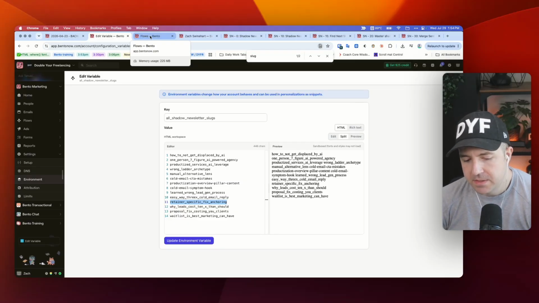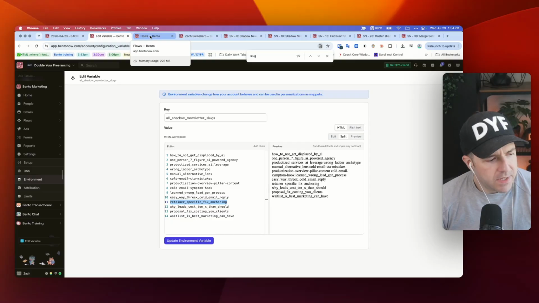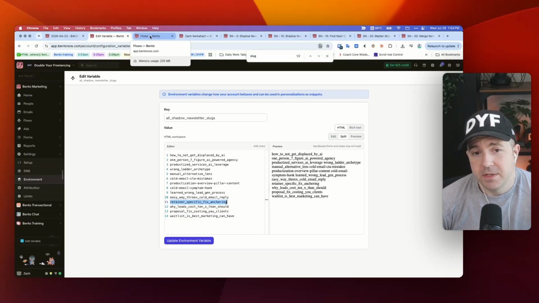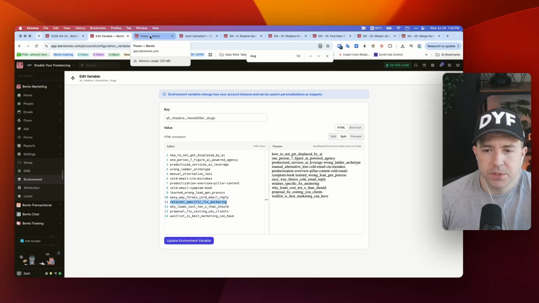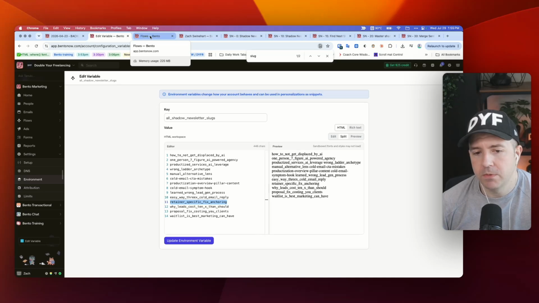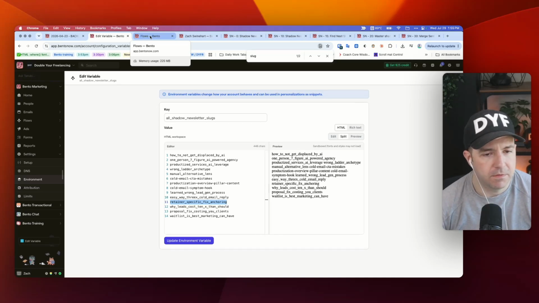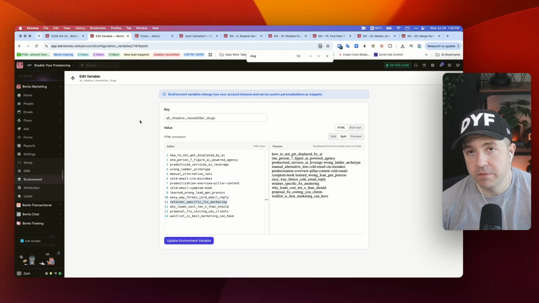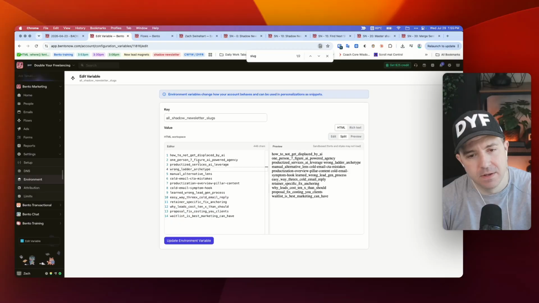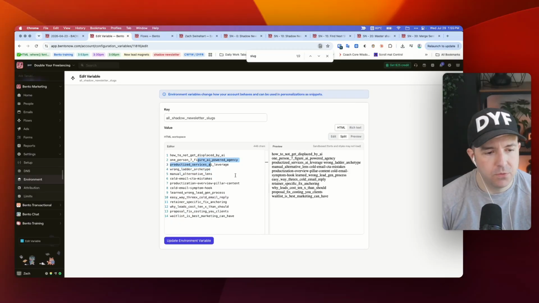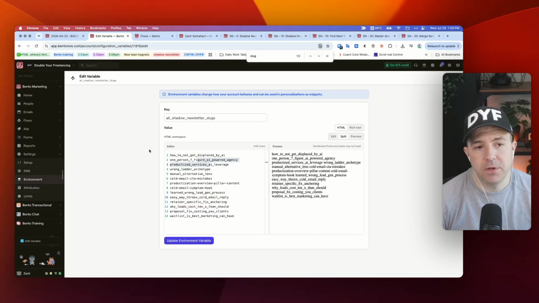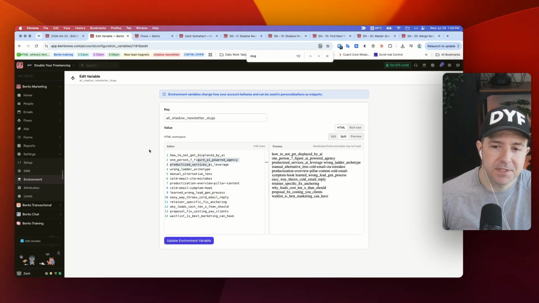Another reason is a kind of similar overlap, which is sometimes I will send a broadcast email that maybe is part of a promotion or a warm-up sequence or something that I want to later add to the newsletter, but not send in the newsletter to people who already got the broadcast. If it was just a sequence, there's no way to do that. There's no way within a sequence to skip a certain email if a certain condition is true. Whereas when I do it as a broadcast, I can just fire a bulk event for everybody who received the broadcast that adds the newsletter slug to their array that would correspond to whatever I'm making as the slug for the broadcast when I turn it into a newsletter.